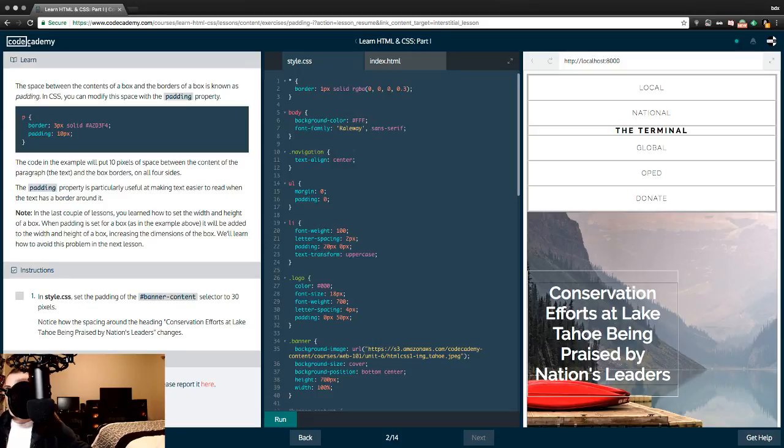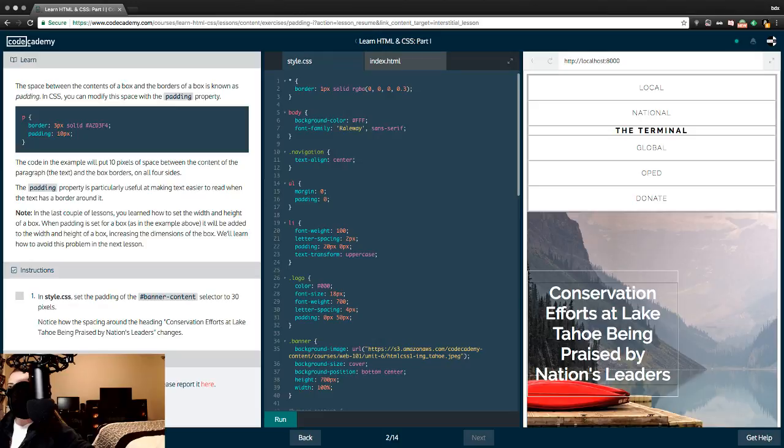2 of 14. The space between the contents of a box and the borders of a box is known as padding. In CSS, you can modify this space with the padding property. The code in the example will put 10 pixels of space between the content of the paragraph, the text, and the box borders on all 4 sides.